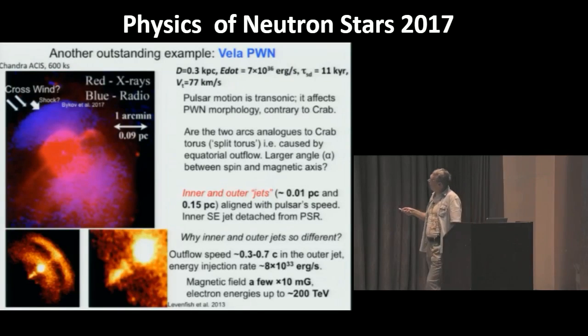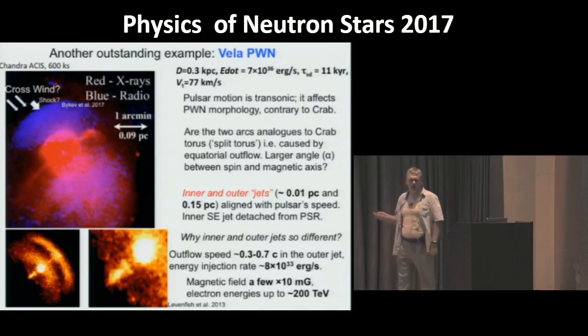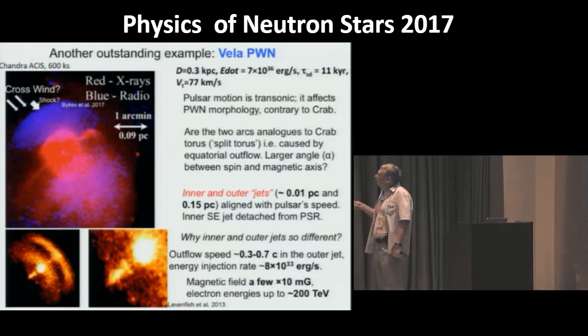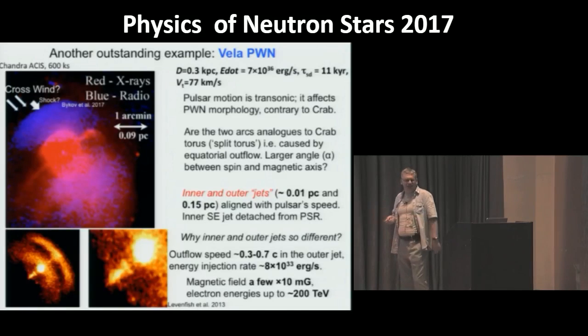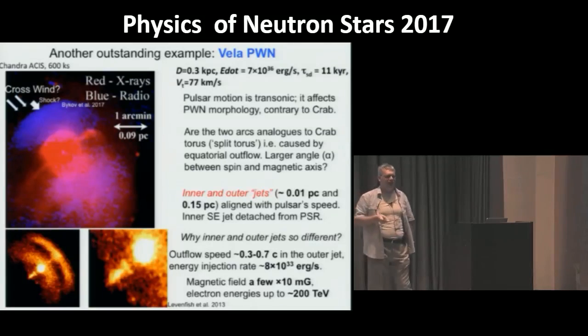What's interesting, though, is to add radio to this picture. So the radio is blue, the X-ray is now red. There's a complete anti-correlation, if you like, or a complete lack of correlation between X-rays and radio. I'll be very brief. I think it implies that there are two different populations of particles, two different SEDs, because there is very similar spectra of these outer jets and this compact nebula. The spectra are very similar. There are absolutely no radio counterparts to these X-ray jets.